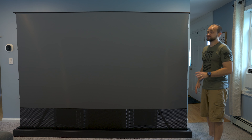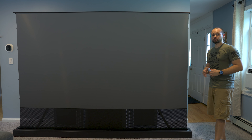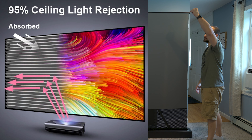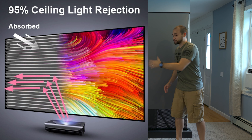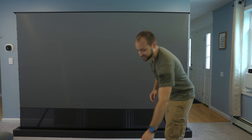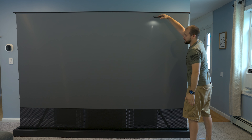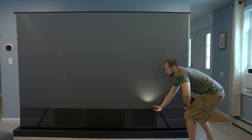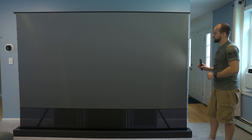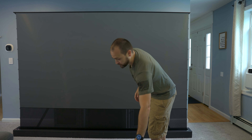It's important to mention the differences in screen types because depending on the screen you have, you'll have better or worse daylight visibility. The screen I have here is an ambient light rejection screen, or ALR for short. It's actually a sawtooth pattern that reflects light coming down from above back up, and any light coming from below — like from the projector — back to the viewer. This is impossible to see with the naked eye; you'd need a microscope to see the ridge pattern. But if you shine a light from the top, you get a small glow that fades quickly, whereas shining from the bottom gives a much bigger glow — that's the ambient light rejection at work.